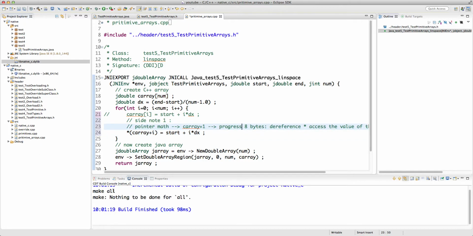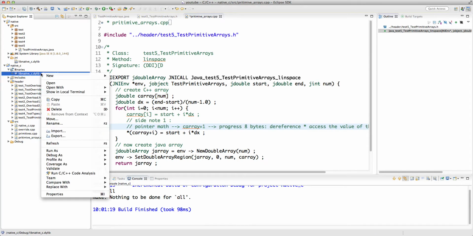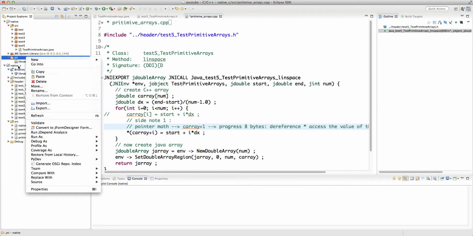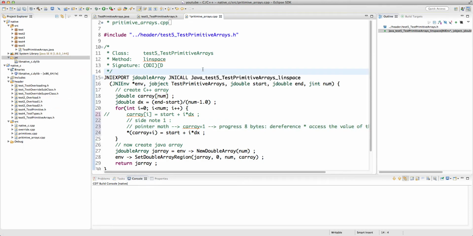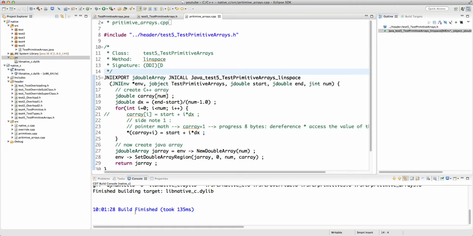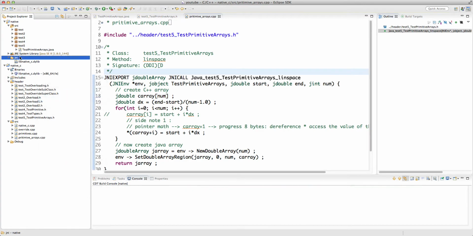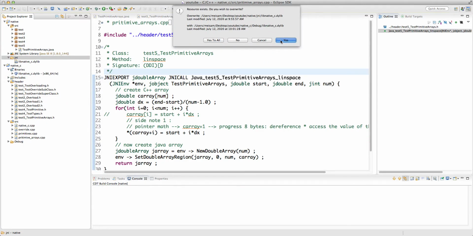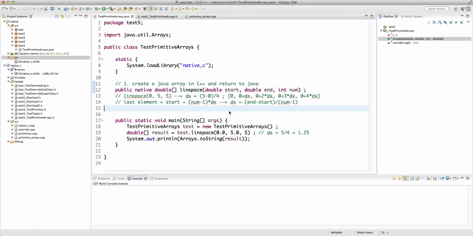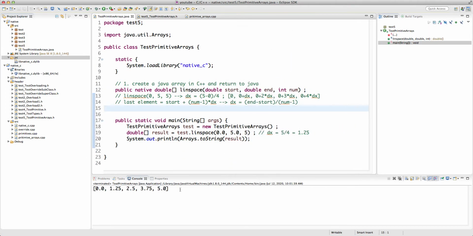Let's compile it. Compiles fine, and then copy and paste. Actually, I didn't save this, so let's save this and compile it again. Compiled fine, the dynamic library was generated, copy and paste, and we expect our Java file to just work as before, which it does.